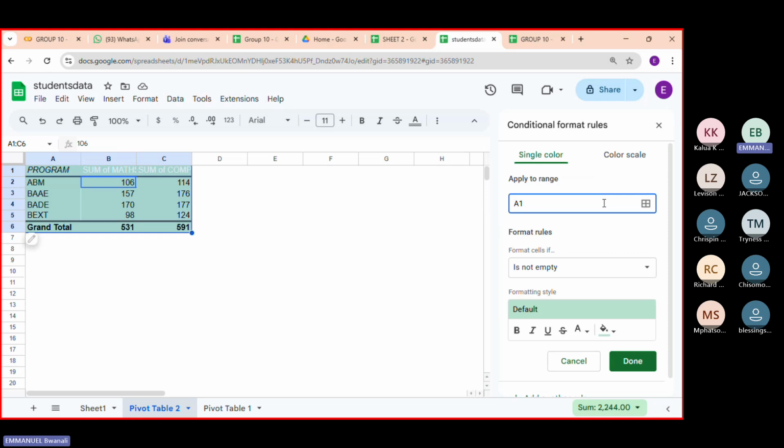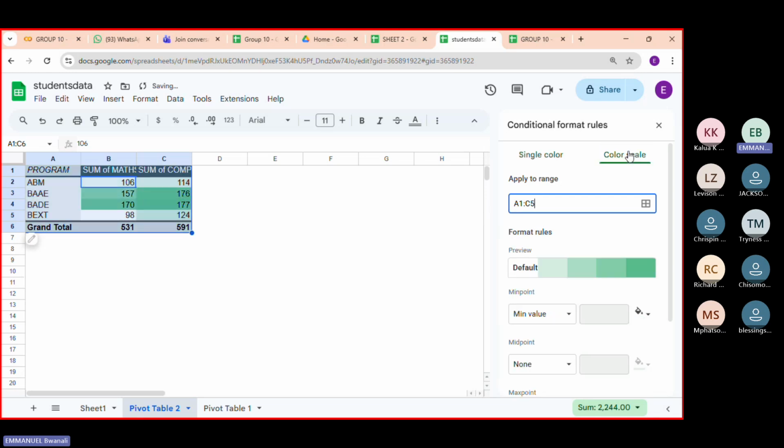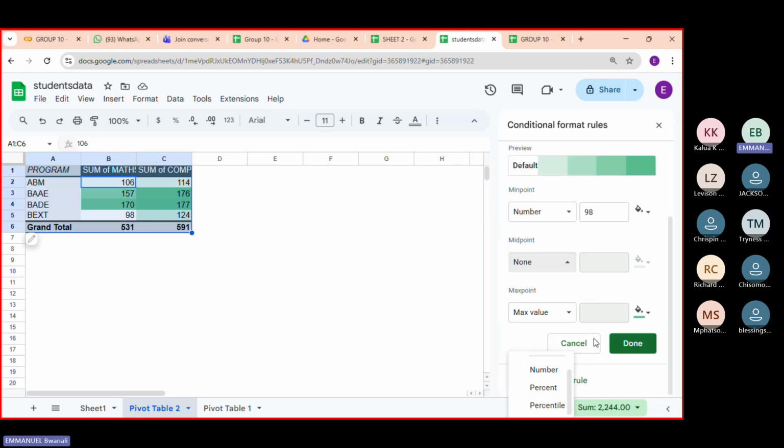Then we add the color scale. The minimum value will be a number. We will also do the same with the midpoint value, put a number, and the same with the maximum value.